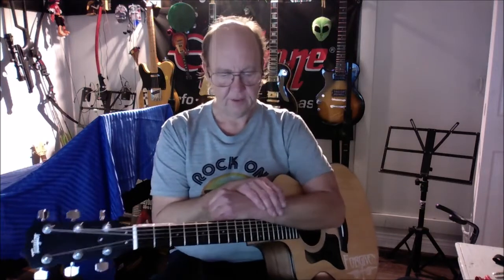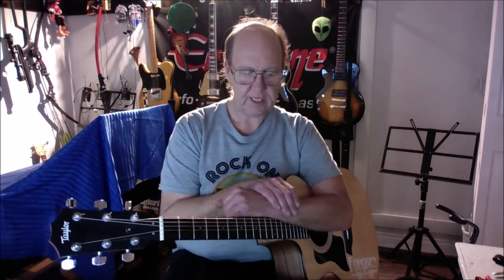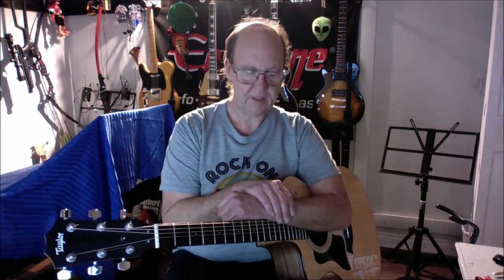Number 4, proper hand curvature when doing your chords, very, very important. Number 5, proper fingering for the chords. It may be comfy, but it's probably not right. Number 6, short nails. Keep your fingernails trimmed. If your fingernails are too long, that's going to cause you a lot of grief trying to do even basic chording. And last but not least, the capo.